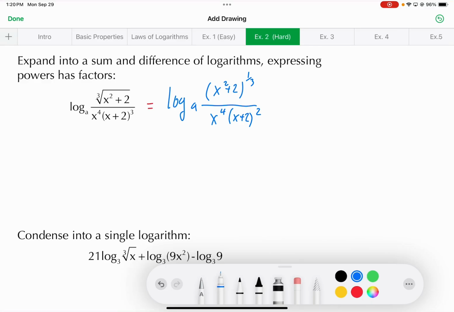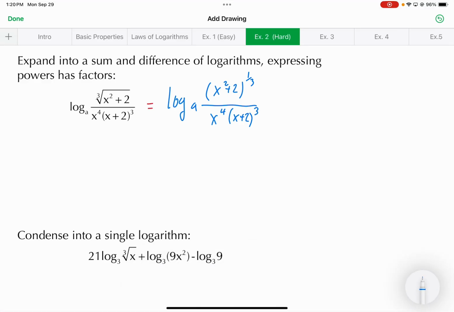Okay, you guys tell me, which properties are we going to use? I'm thinking all of them, right? There's a lot going on there. So I think we need to use all of them, okay? All right, now let me ask you this. How many log expressions will I have? Like how many log terms will I have? What do you think?